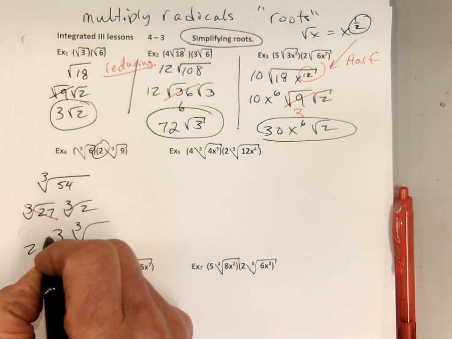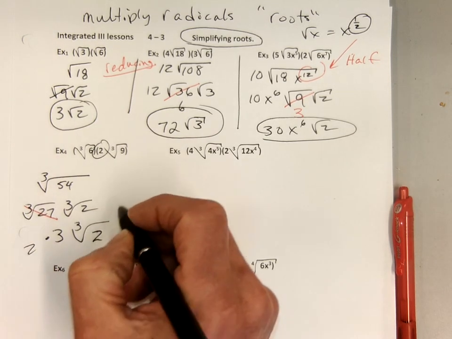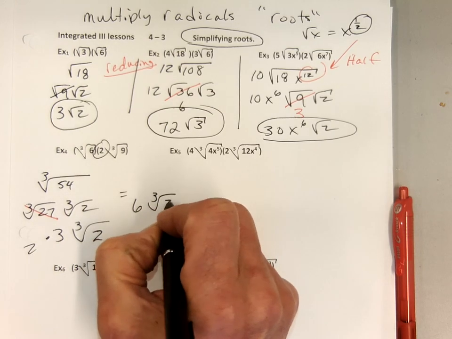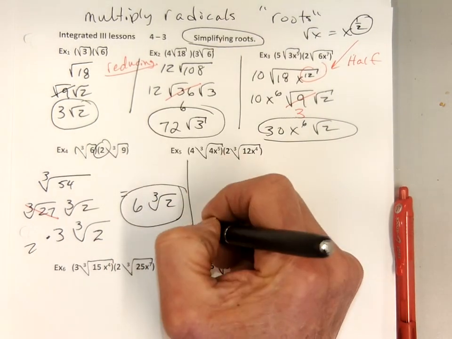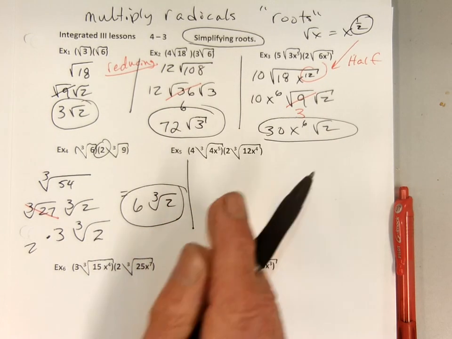Thanks. Lexi, that was why your hand was up, huh? Yeah. Thank you. So how about 6 times the cube root of 2? I saw your hand up and I'm like, okay, I'm going to call on Lexi in a second, but you're right. Thank you. And there's a 4 and there's a 2. Okay, thanks, guys.